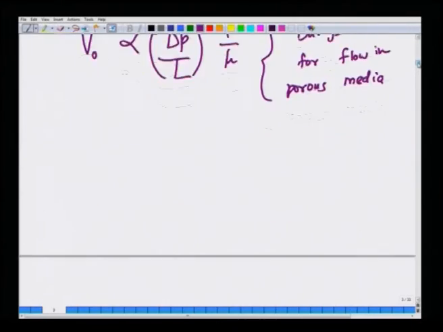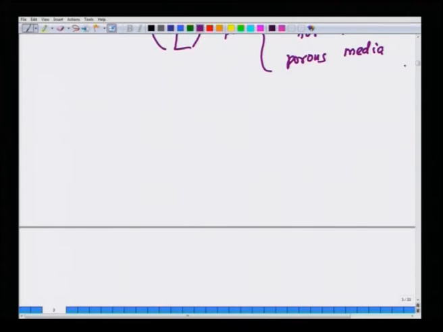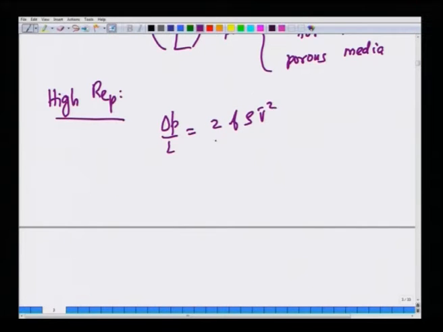And now, the point is, we do not have just flow at low Reynolds numbers, we could have flow at higher Reynolds numbers also. For high Reynolds numbers, we cannot use the laminar flow relation for flow in a tube. So, remember delta P by L is 2 F rho V squared by D equivalent. This is the friction factor for flow in a tube. We know that delta P by L is related to the friction factor through a definition, which is the tube friction factor we already know from our discussion on flow through tubes.